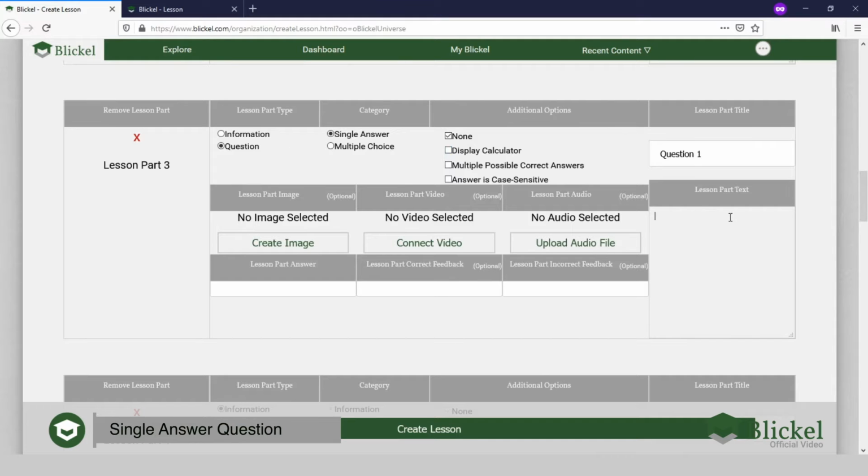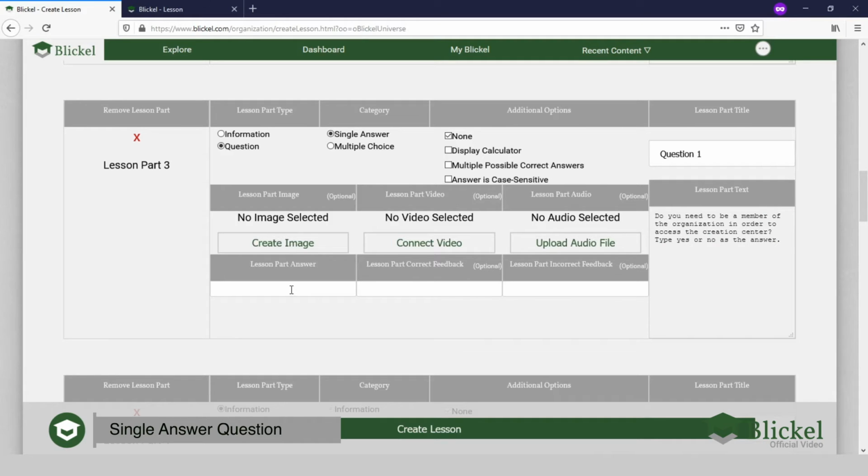All right, we're going to make question number 1, and I'm going to ask the following question with the question text. Do you need to be a member of the organization in order to access the Creation Center? Now, what I'm going to do here is show you how to do a single answer type question. So I'm going to add the following sentence. Type yes or no as the answer. All right, that's all that's required to make a single part text for a question.